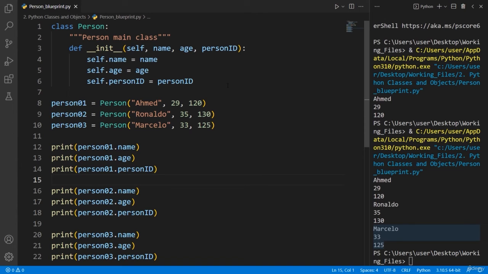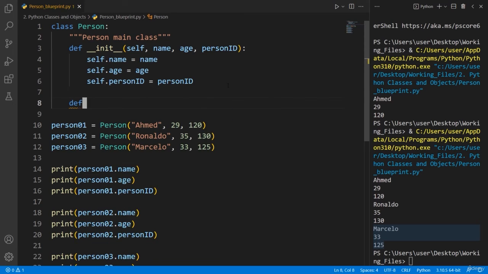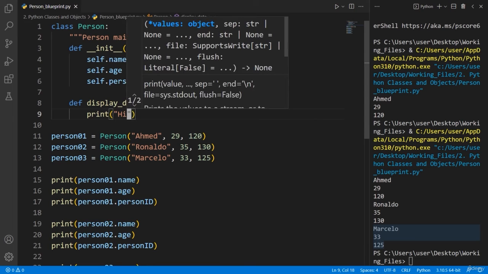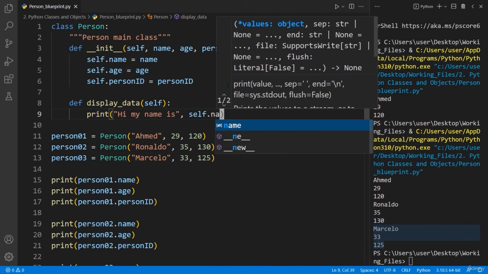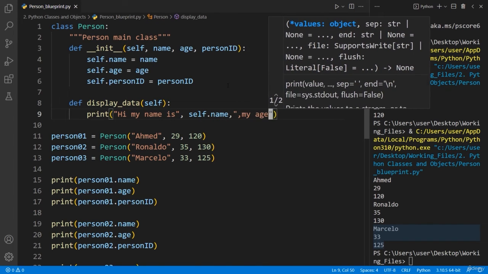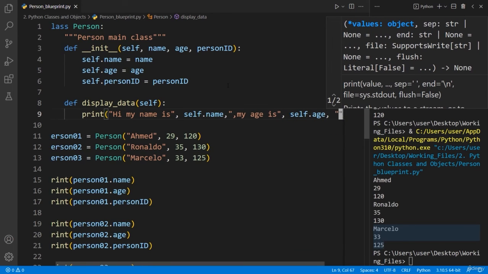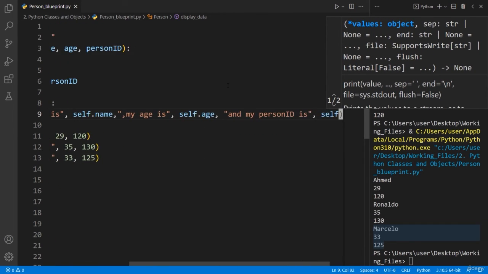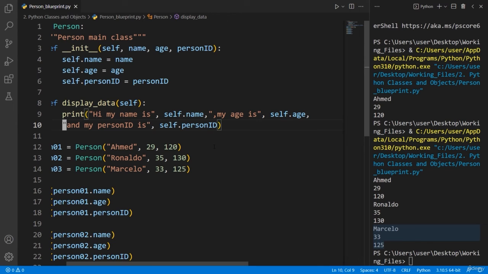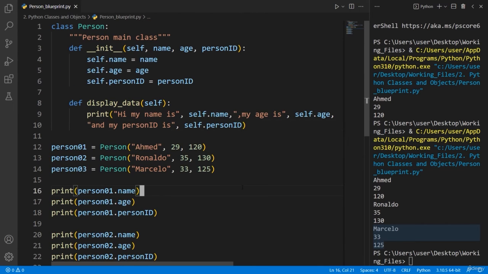You can do that easily. You can define that function by using the def keyword. Use the def keyword to define this user defined function followed by the name, and the method name is display data. You can put any descriptive name for that function or method. This is a normal function inside the person class, and it is called a method or class method. And this display data method has a single parameter, which is the self parameter, to access all the instance attributes from inside the init method.